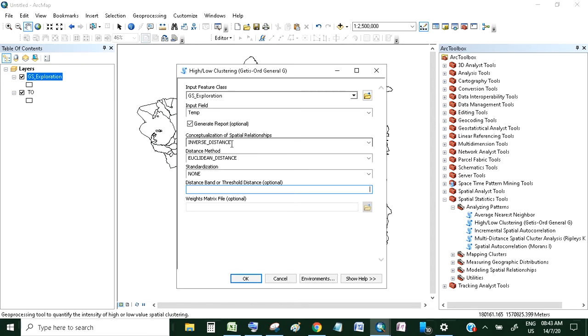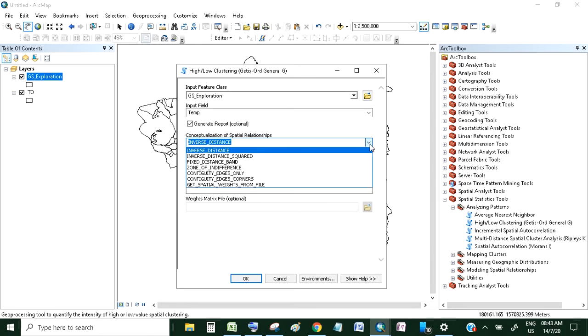If you see another method here, the fixed distance band, the fixed distance band method works well for point data. It is the default option used by hotspot analysis.